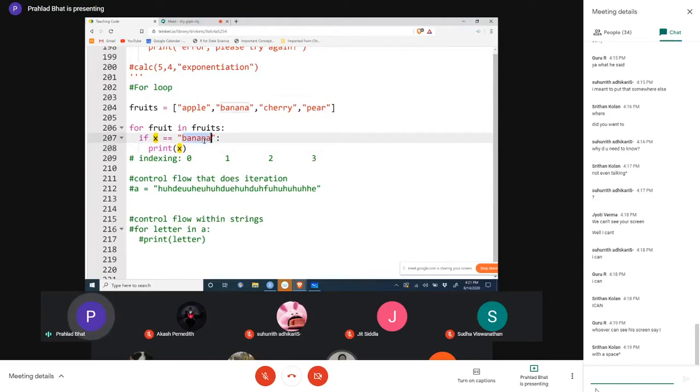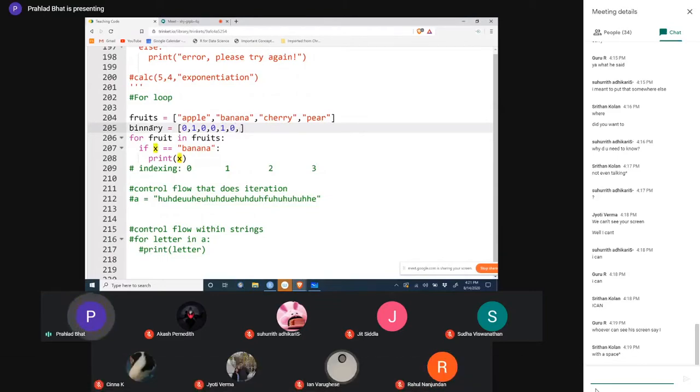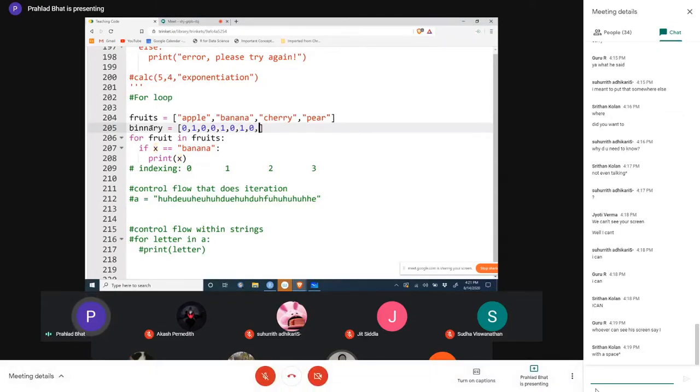Well, in computer science, we usually have large lists of binary, or we're going to have a huge list with just zeros and ones. If you don't know what binary is, it's essentially a message. It's kind of the language of machine science, like computer science. It essentially takes inputs of zeros and ones and converts that into instructions for the computer. So imagine having thousands and thousands of just ones and zeros.